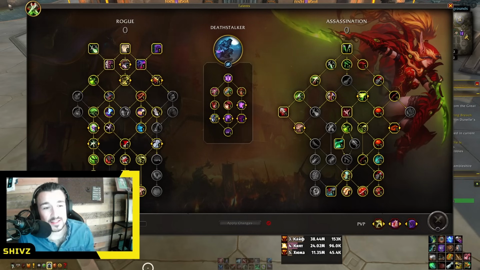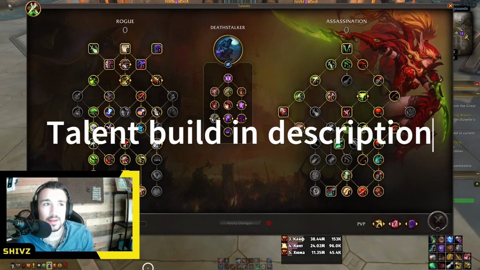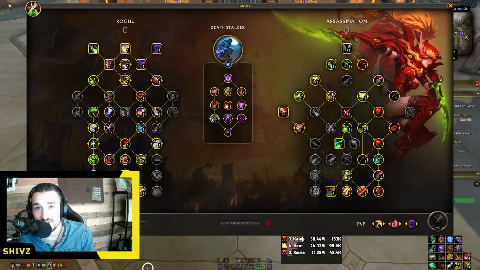Today is an advanced Assassination Rogue guide specifically for M+. We're going to be looking at the Deathstalker hybrid build, which really does pop off. It's the highest performing build that we've seen so far. Things are subject to change slightly, but what we're going to cover today is more general themes on how to maximize damage, how to make effective decisions in keys, and how to get you to the top of the meter.